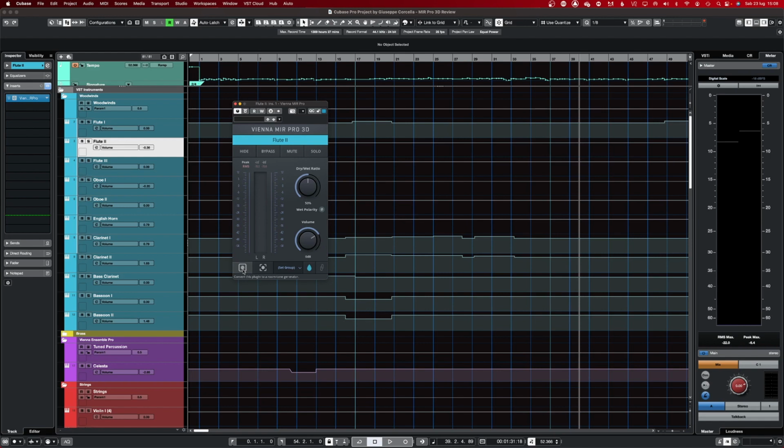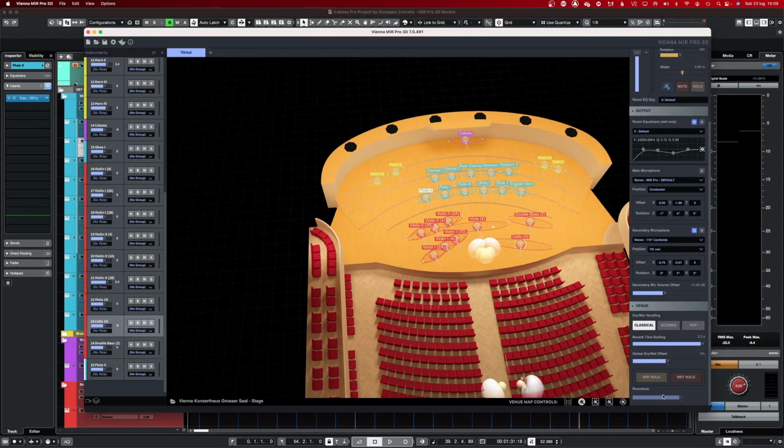So if you want, let's say, a kind of room emulation, you just have to open the MIR Pro plugin on a separate channel and then click on this button, and you see that this plugin is dedicated to the room tone, and indeed you can see here a bit of background noise. And also the amount of room tone can be changed by moving this slider left or right.